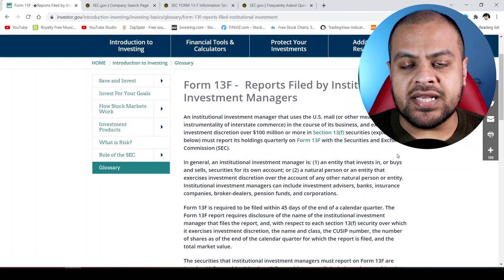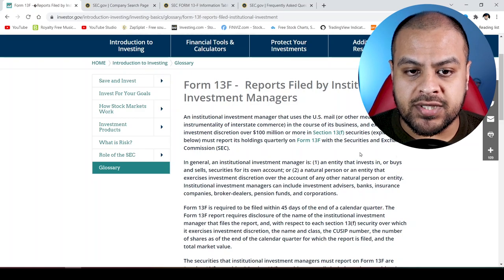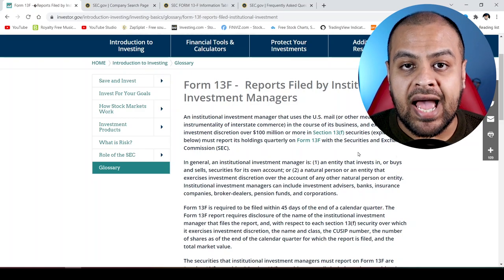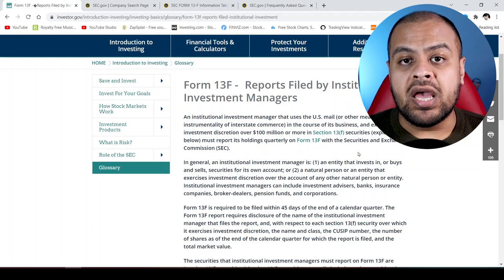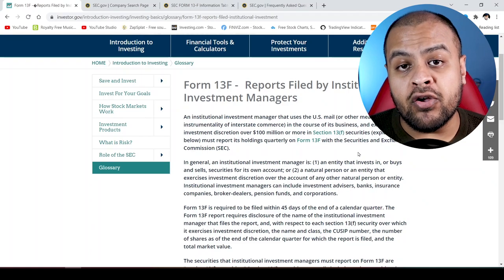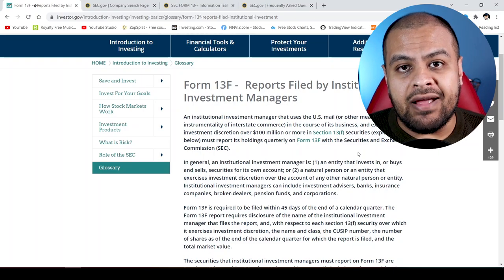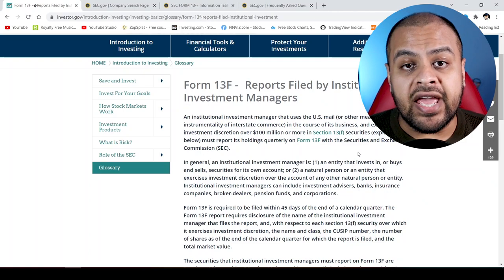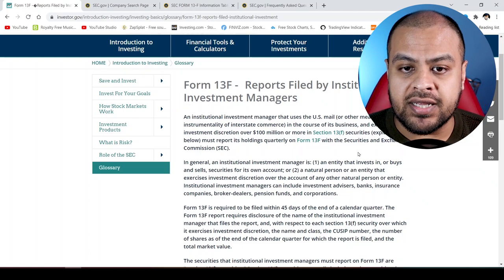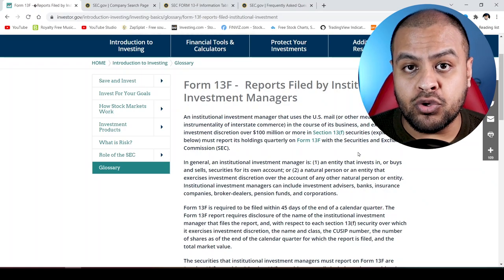First things first, let's look at what the SEC 13F filing is. So if we go to investor.gov, it's a US government website. Large institutions have to file any shares they bought in companies every quarter, which is worth over $100 million. So think about it, we call these whales. If they're making investments worth $100 million or more, they have to put it in the SEC 13F filings. And they have to do this every quarter by law if they are a US company.